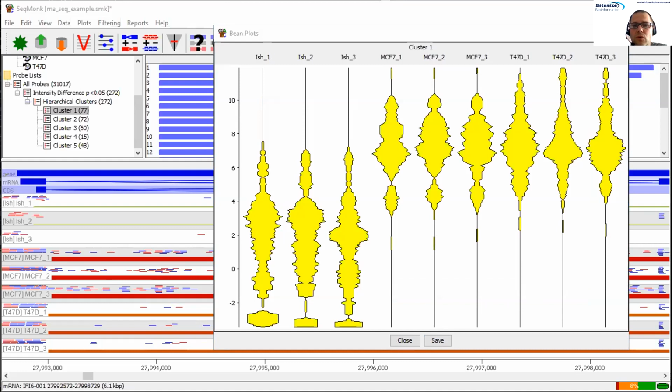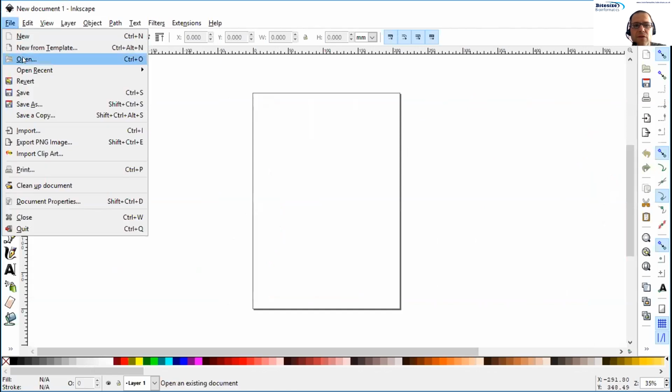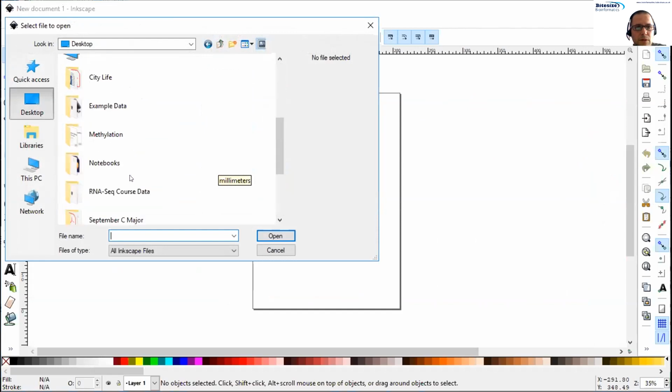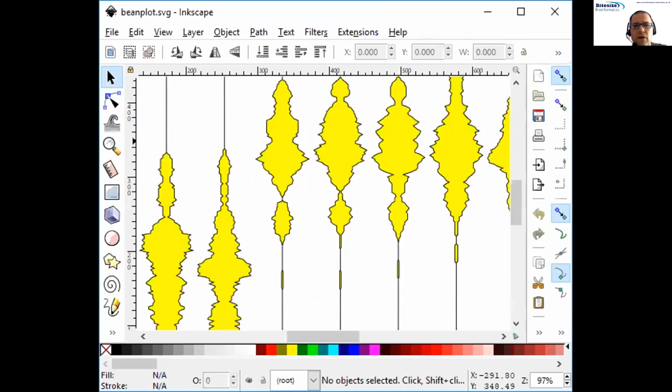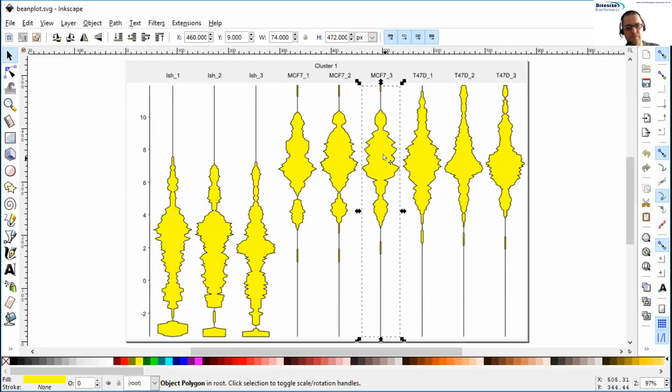program. So here I'm just going to quickly switch across to a local copy I've got of Inkscape. Inkscape is a free vector editing program. And the file that I just saved, I'm just going to open up. If I can find it, example, there's my beam plot. And if I open that, oh, Inkscape changes size on me. Don't do that. There we go. Inkscape then will be able to play around with this data.